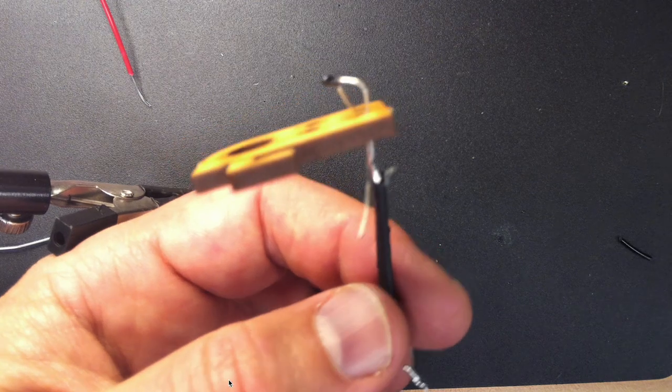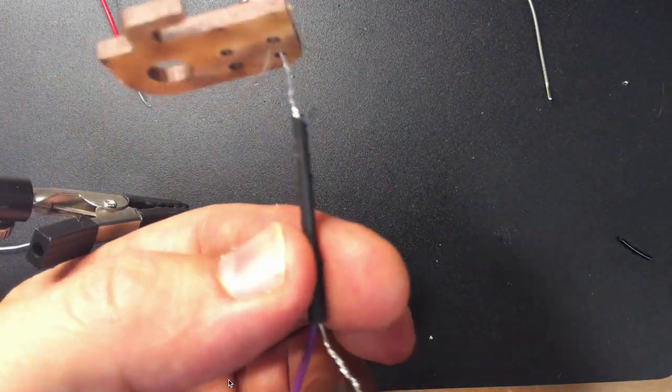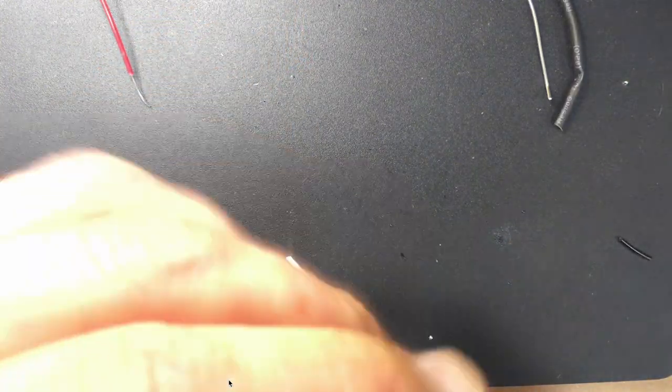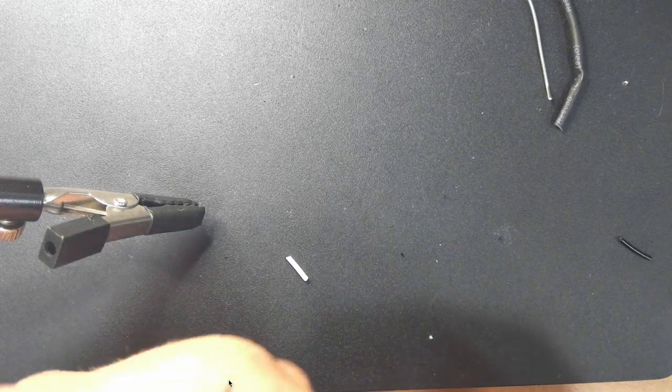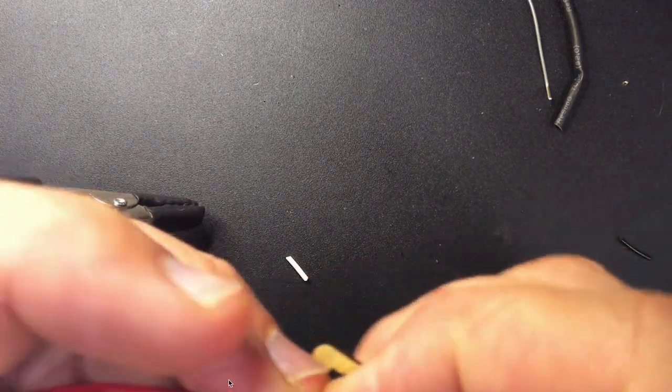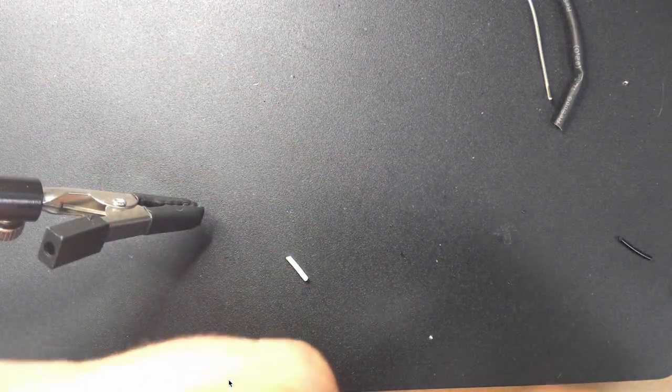I'll add heat shrink over the end of that one and then he's covered there. And then the last thing I need to do is add my 5 volt to the other side. So he'll go in there. Again, give him a twist, get that physical connection as well before you connect him up.